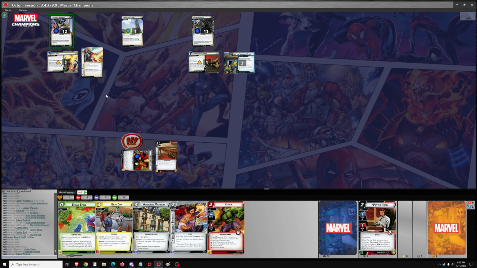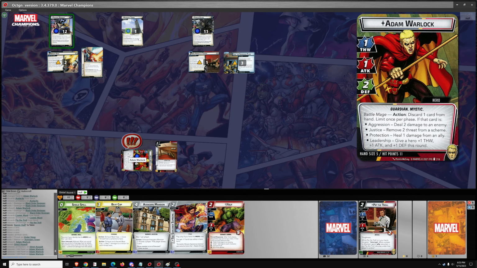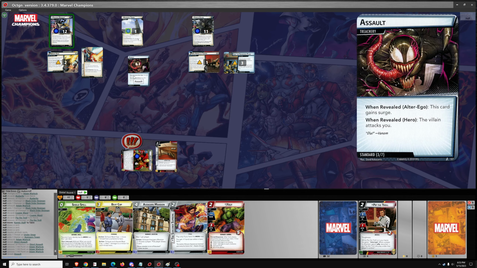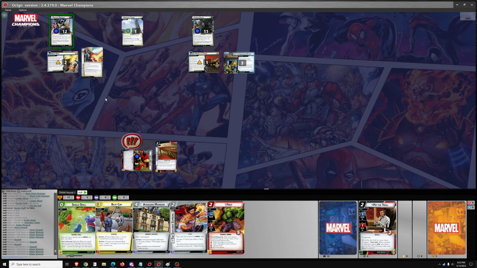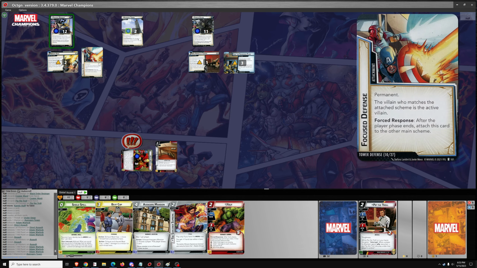And Adam Warlock will defend the attack, so it's 4-3, 4-5. And then we got 1 encounter card coming, which is the villain attacks you. 3 more damage. And then we're on to the hero phase. That's going to be another damage on Avengers Tower.